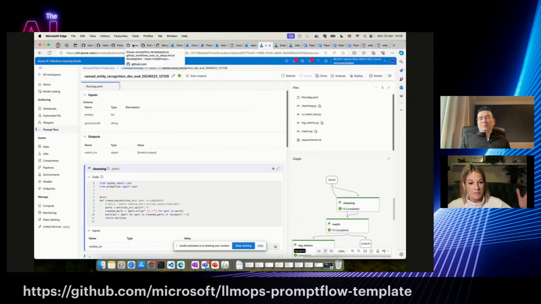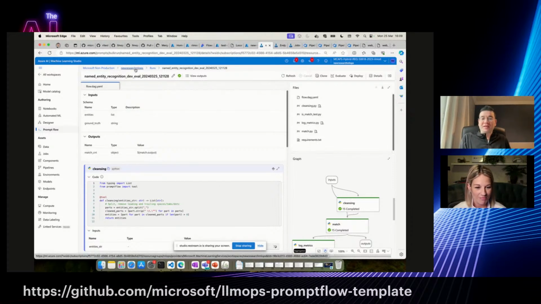Cool. So we put a lot of pieces together, right? We created an endpoint that is deploying our prompt flow, and that is creating an environment so we can both run it here and deploy it with the needed packages. We can deploy it as a Docker container. Am I missing anything? Probably. There's a lot there. Yes, there's a lot of things that I've brought together and automated.